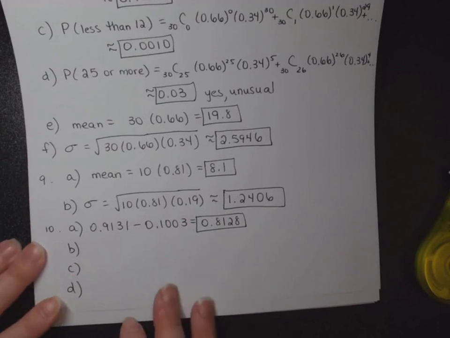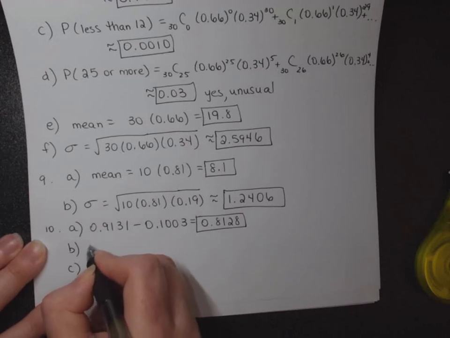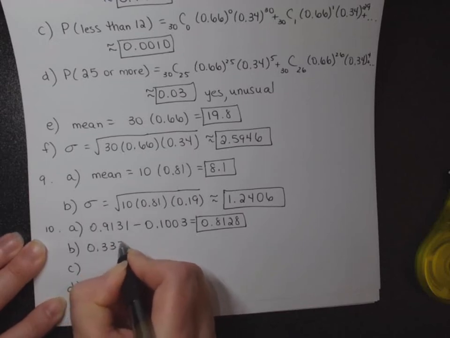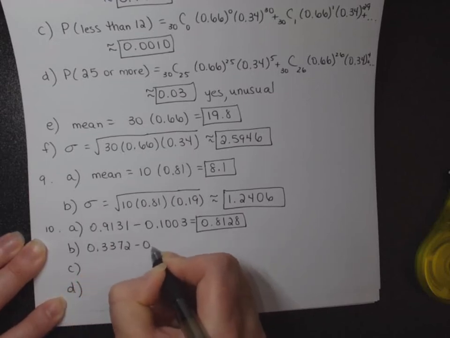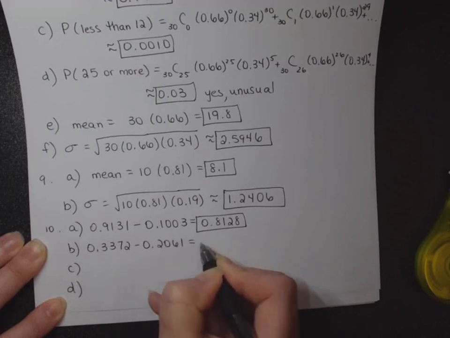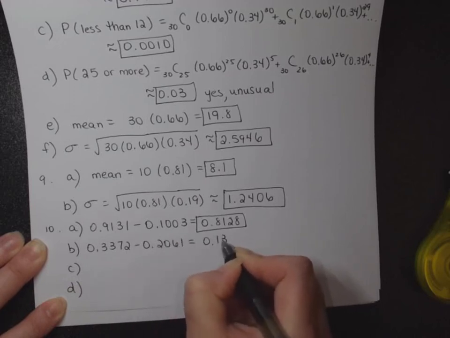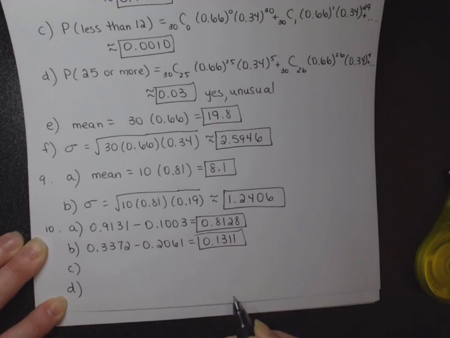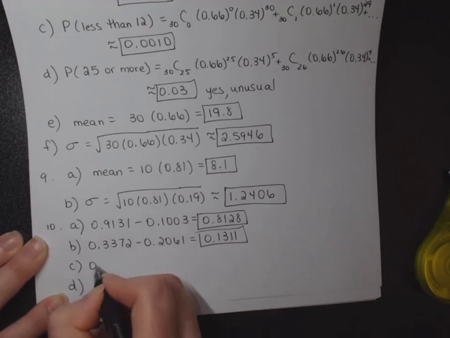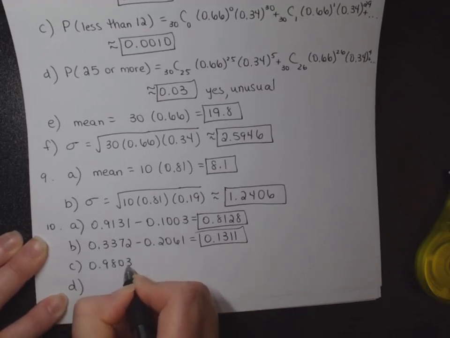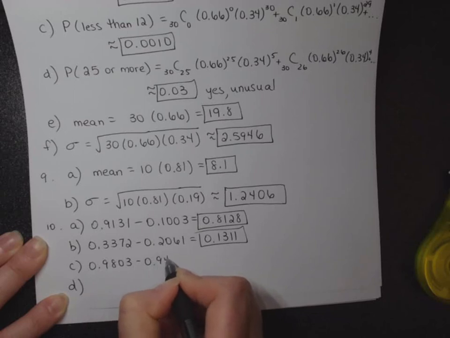So on all of them, you just read the chart, take the bigger z value, and then subtract from it what you find for the smaller z value. So for part B, this is what I got. So really make sure you know how to read the chart. If you've been doing the homework and the quizzes, you should know how to read the chart by now. This one, I read these 2 values off the chart.